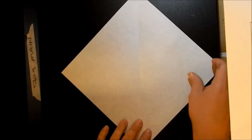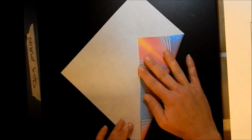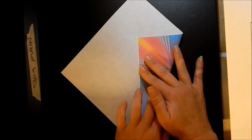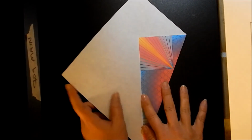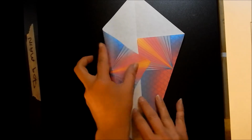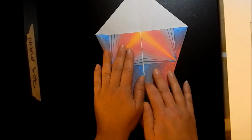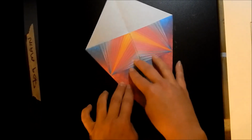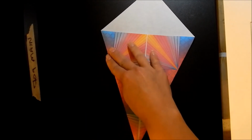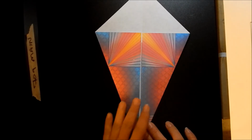You're going to open up your paper and you're going to take each edge. We're going to start with the right side, and fold up that edge just to the middle crease. Crease that edge and keep that folded. Now you're going to do the left side. Again, bring that corner over into that edge to the middle. Crease that left edge. Now you should have what looks like a cone.